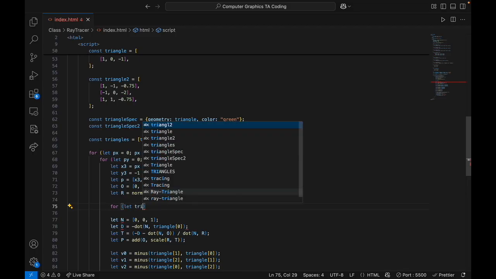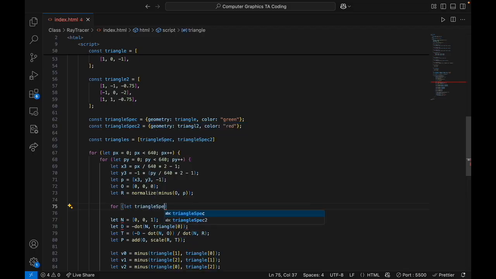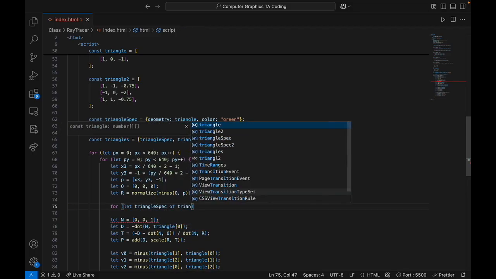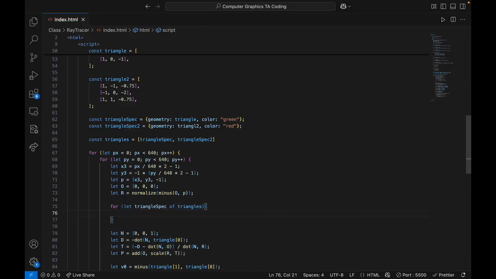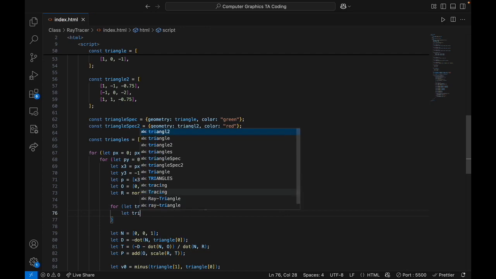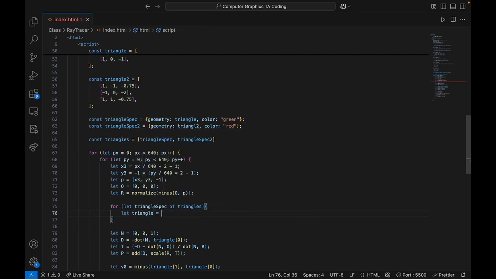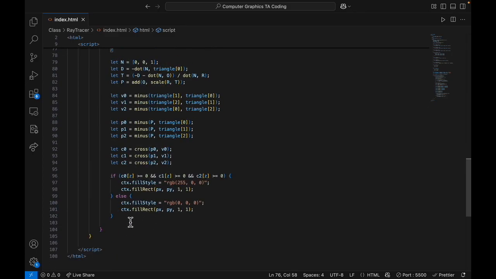We're going to do let triangle spec of triangles, looping through that array we made, and then let triangle equal triangle spec dot geometry. There you go. So here we'll just get the geometry, but we need to move all of this stuff here into the for loop.